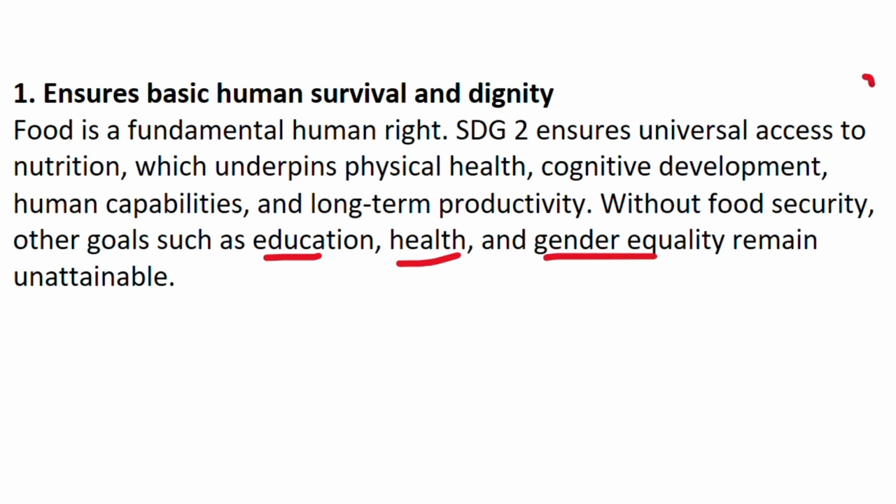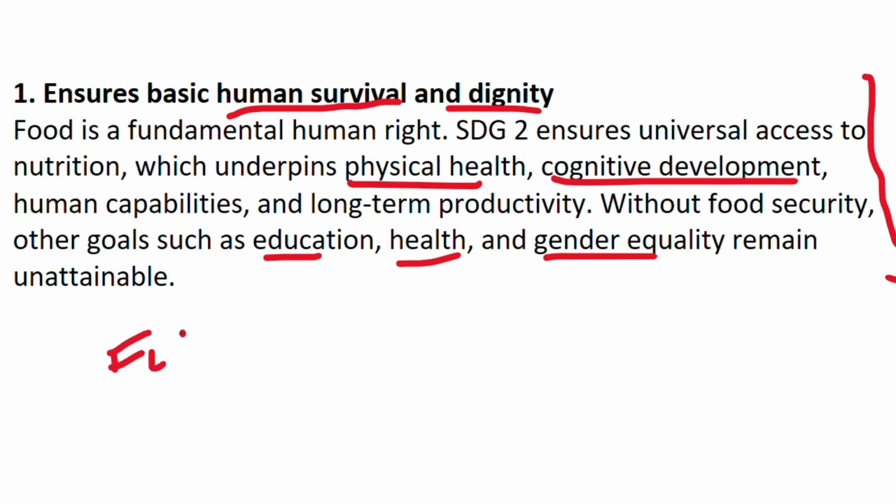So how have we answered this point? We first say it ensures basic human survival and dignity. Then we show what we will achieve, like human health, cognitive development. And then at the last point we tell what not: if there is no Sustainable Development Goal 2 or no food security, what disadvantages are we going to face? That is how we generate points. We think about a point, say food security, then what are the positives of it and what are the negatives, and thus we get a good point, right? So in such a way we will be generating all other points.